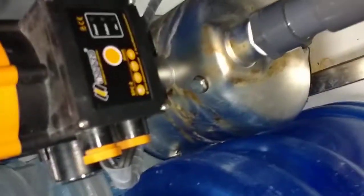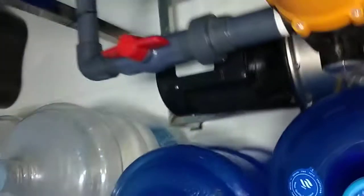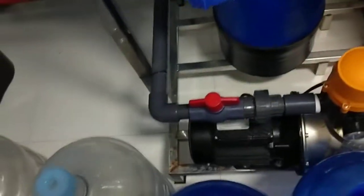So the raw tank now is functioning. There's no problem with the EPC. What happened? A long time ago, there was a vacuum in this pipeline.